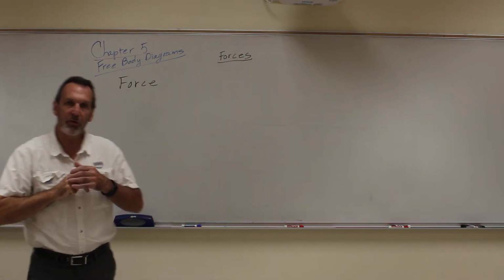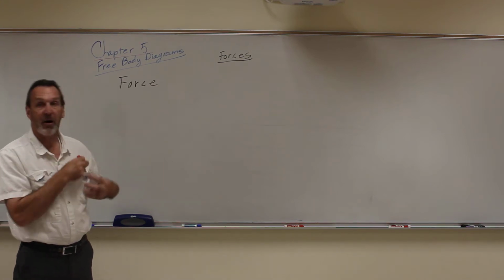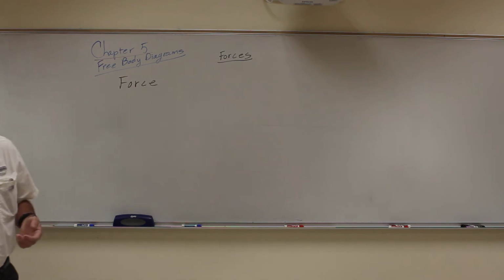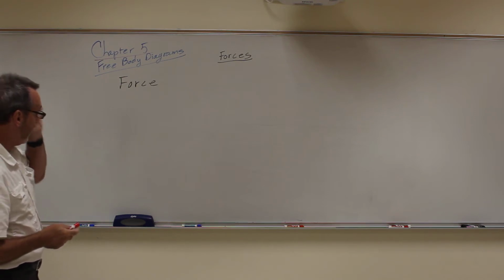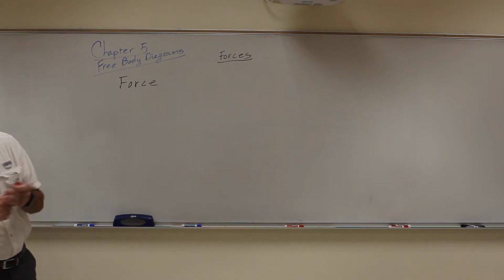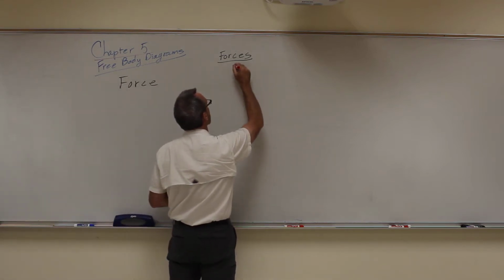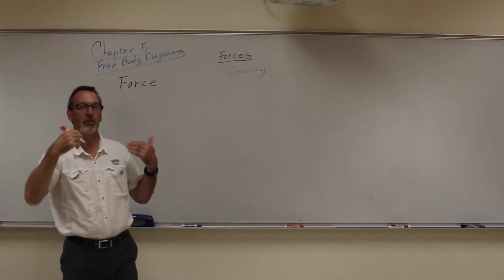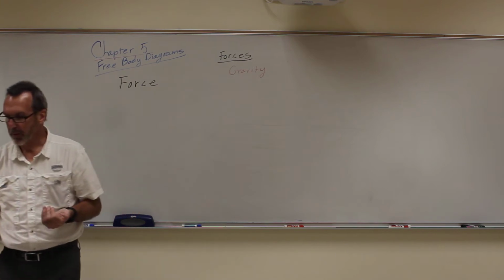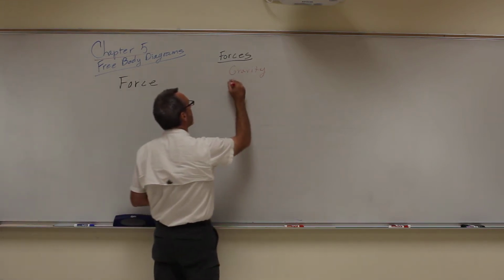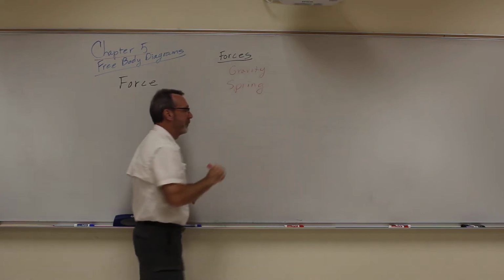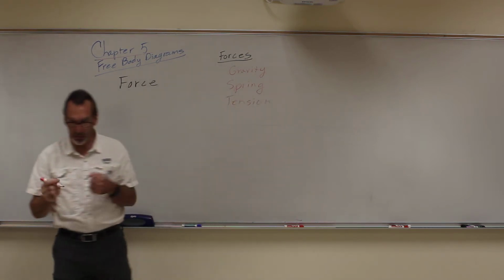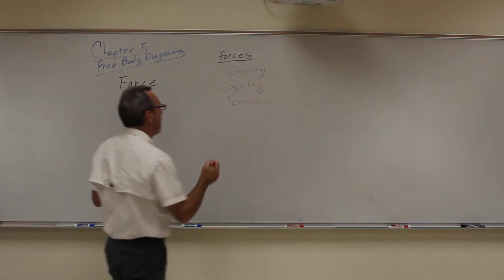Usually, since before we had online classes, I would ask the students to name some kinds of forces that exist, and then what kinds of forces they are, and let's talk about them and how they act differently. So you can have forces like gravity. We've already been talking about gravity as an acceleration, but really gravity is a force which produces the acceleration. We have forces like spring force. If you have a spring, it can apply a force. We have tension, which is if you have a rope or cable tied to something, you can pull on it. We have just simple things like what we call an applied force.